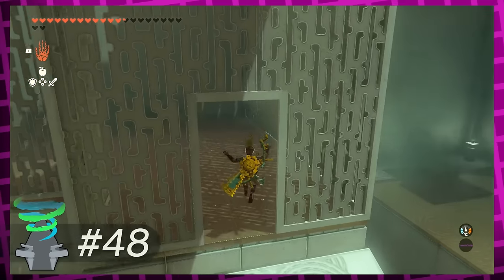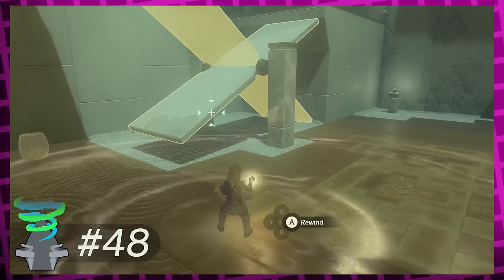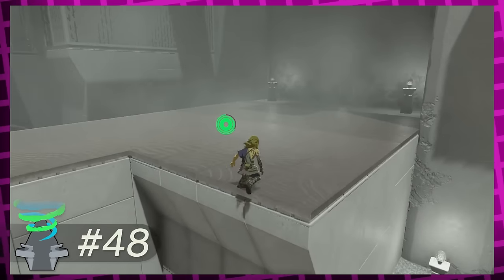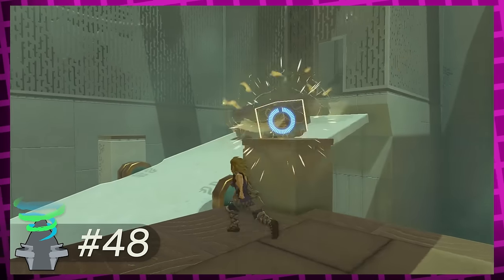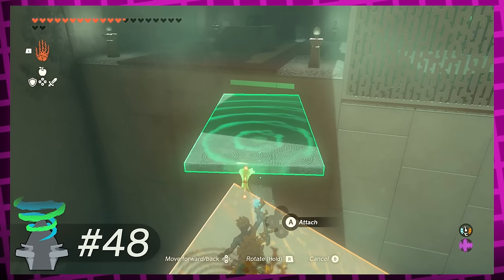Man, I love physics puzzles. One thing that's worth noting though is that this shrine is probably way too easy to cheese with recall. I don't know how they could have prevented this other than just removing your recall ability in this shrine, which would have gone against the game's philosophy of letting players find their own solutions, so I won't hold it against the shrine too much. Also, the bonus chest is just fine.